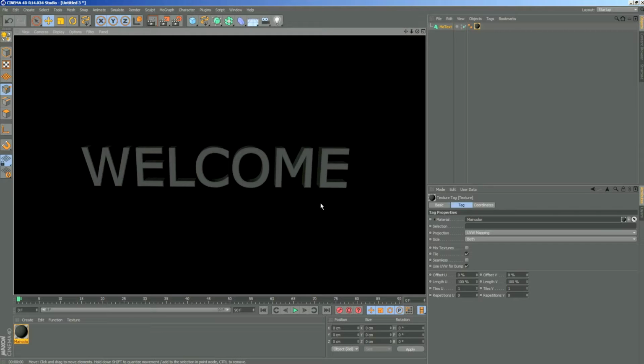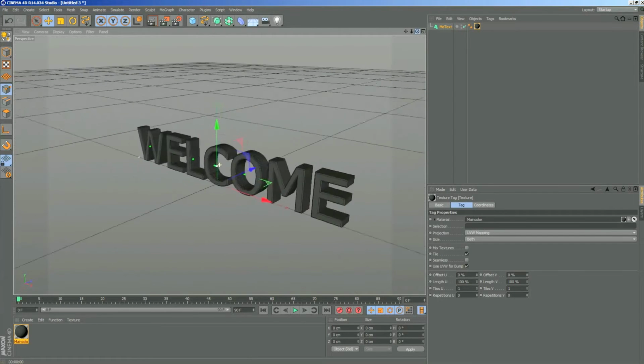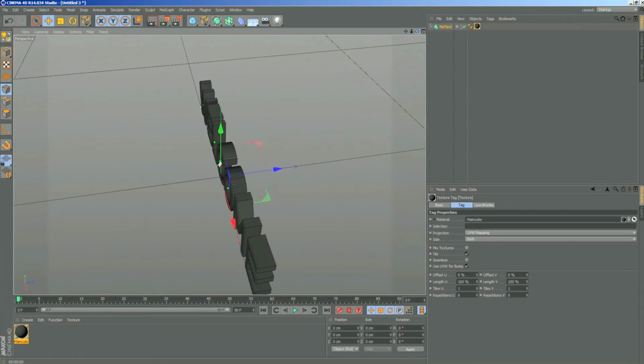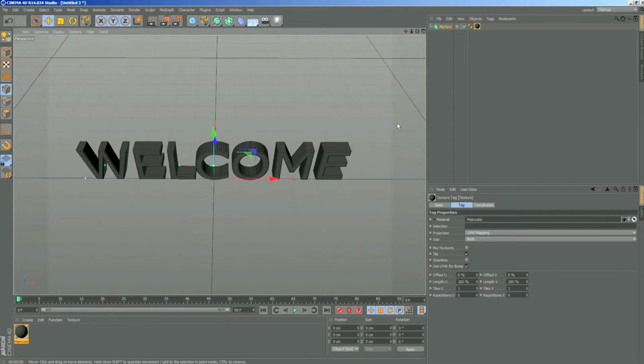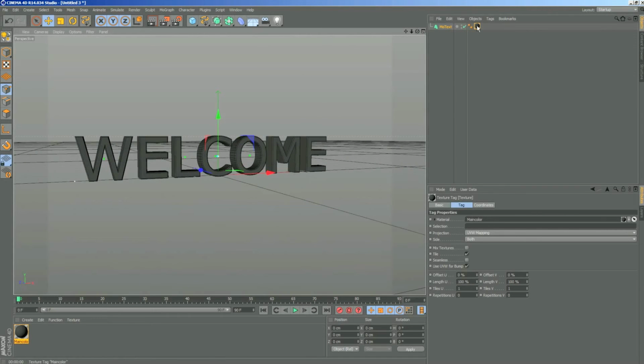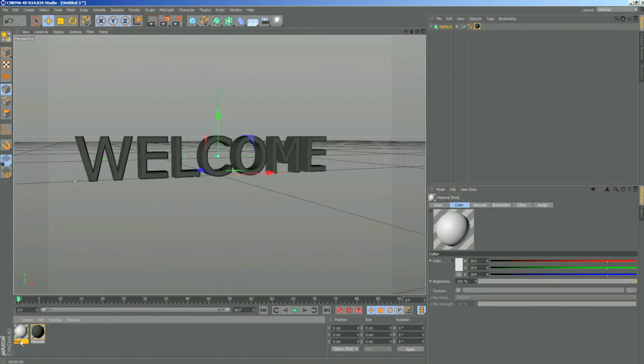The cool thing in Cinema is that you can color a text in 3 or 4 different colors. That means you can color the front, the edge, the bevel, the back, and the middle part. So how can you do it? Let's say we will stick with the dark part now, and we want to color the edges. So we make a new material. We double click in the text field, and we just name it bevel.